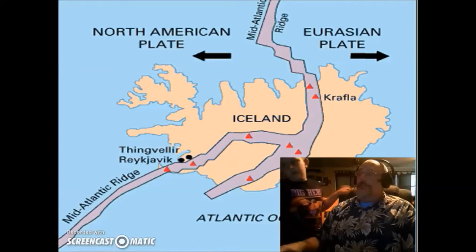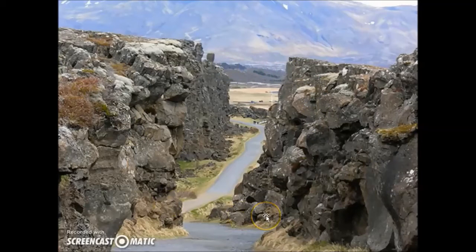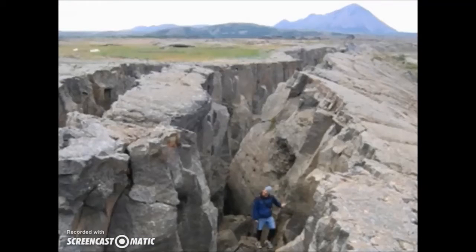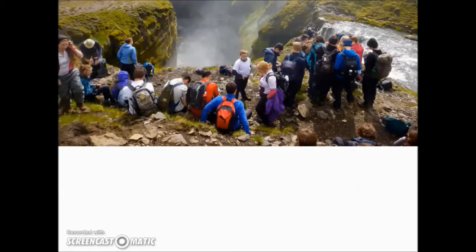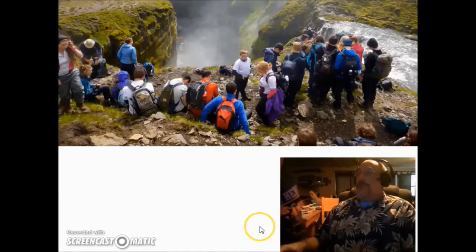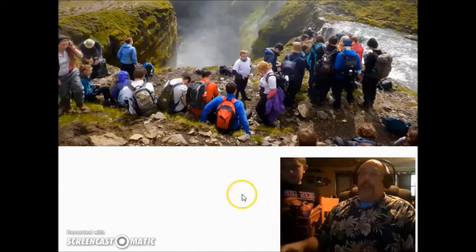Here we could see some pictures of what it might look like if you were actually in Iceland being able to explore it. I think these pictures are really pretty cool. You could see these rocks that at one point were together. These are being split apart in opposite directions. And here you can see a little bit of a scale with this fellow in here, actually in the ridge. And this is a tourist attraction as well that you can hike and see these kinds of things. So this is a real neat place that you can actually view firsthand what's going on.